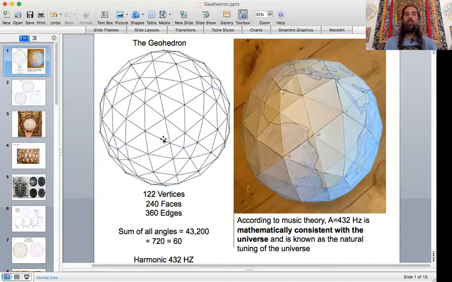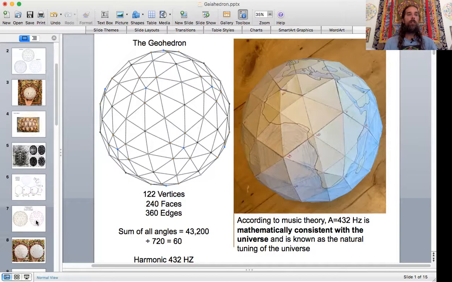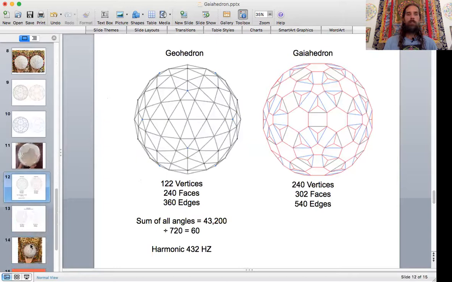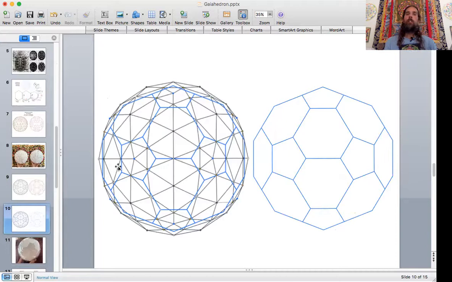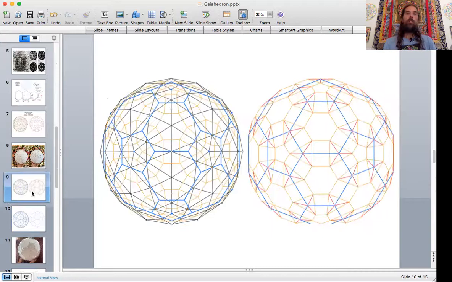So we're just gonna take those points rather than all the other ones. And I think it's 60 vertices here. Let me see. Yeah, 60 vertices. So we got 60 vertices that are just for those star points that I'm showing here. And then the remainder of those are gonna be now just these points, which are gonna be part of the other triangular faces on the Geohedron.